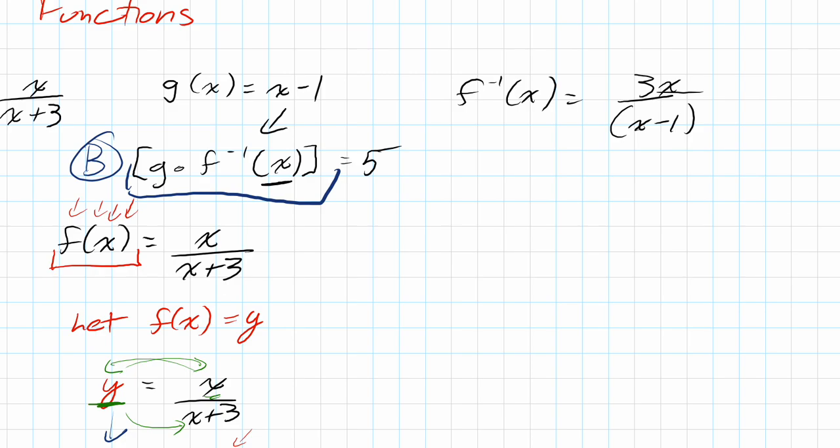So I'm going to try to go through it quickly because I know we've been talking for a bit, just so you have an example, but you can rewatch it again if you need to. This here is the inverse. That's what we have. We have the inverse. They want us to plug it into g of x and then isolate. So I'm going to go through this part a bit quicker.